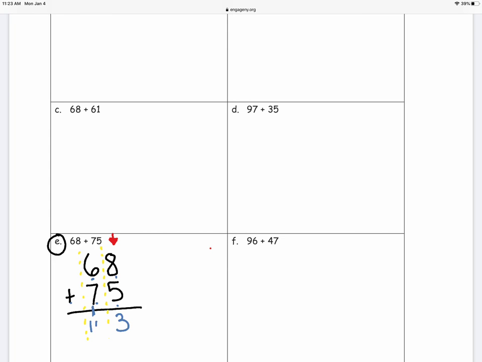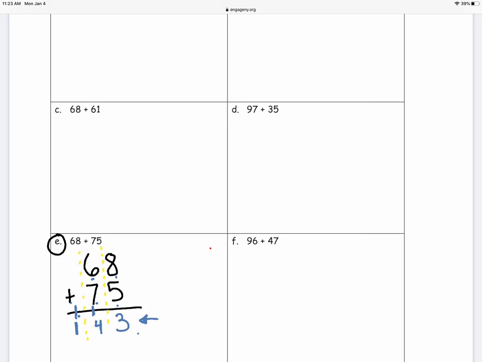So again, 14, I can even put my dotted lines here. 14 is too big to squish in right here. So I can't do that. I need to split it up. So I'm splitting that up. 14 tens is split up like that. And now I can add my hundreds. Okay, well, I only have one number over here. I only have this 1. So 1 plus nothing is still just 1 hundred. So my answer looks like it is 143. See how I did that? When the number was too big, I just split it up. I moved it over.